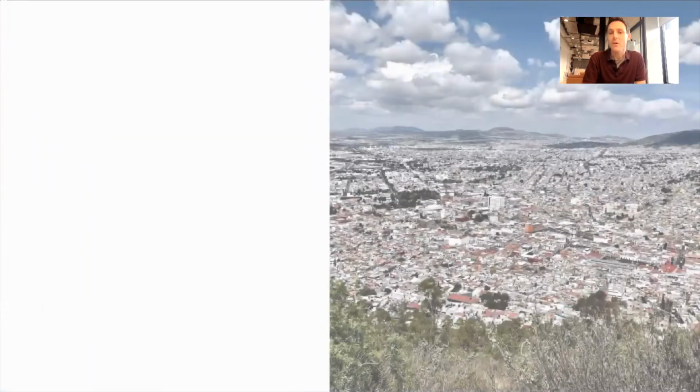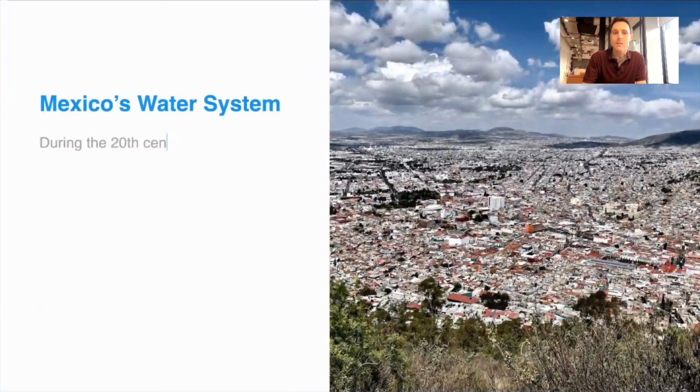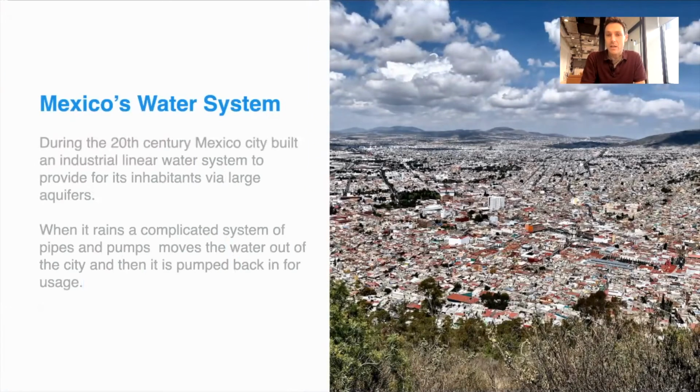And the second one, we'll look at the water crisis in Mexico City and how they managed to introduce a new decentralized water system that was a very different approach, again, changing the paradigm and a kind of regeneration of that industrial system, should we say.